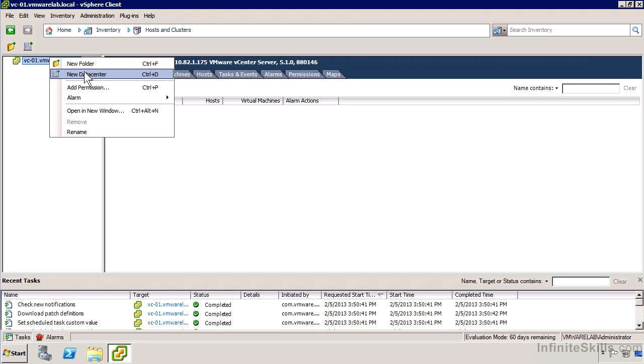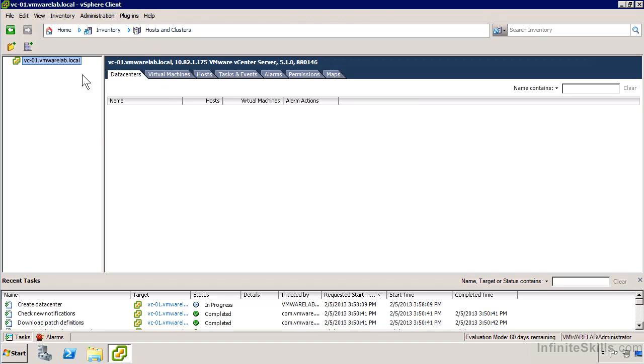We could just create one data center for our whole environment, but there are also permissions and things that go with it. So I'm just going to go ahead and create a data center and call it Lab Environment 1. So we now have a data center, which doesn't really mean much of anything. It's a virtual object inside VMware that we can use to group hosts. Now, that might sound a lot like a cluster, but we're not at clustering yet.